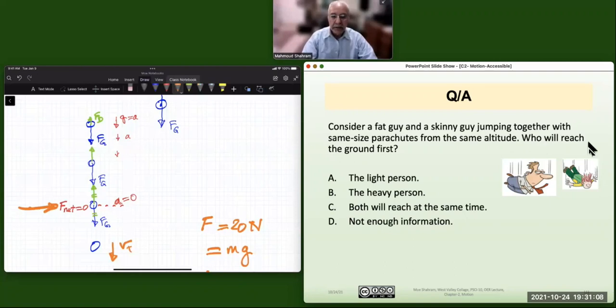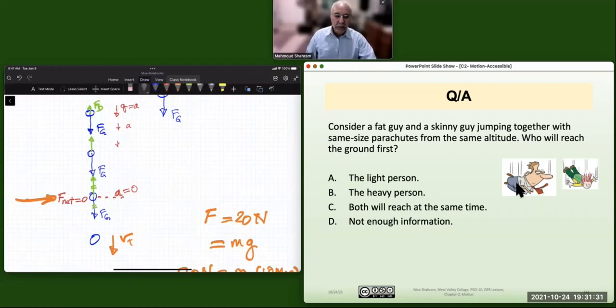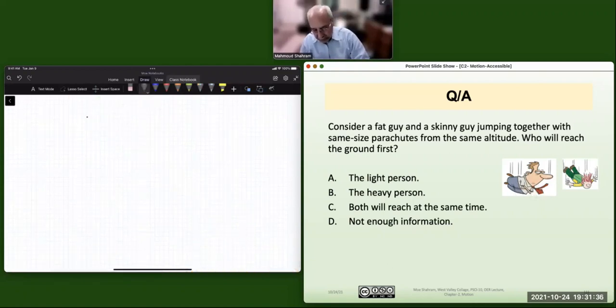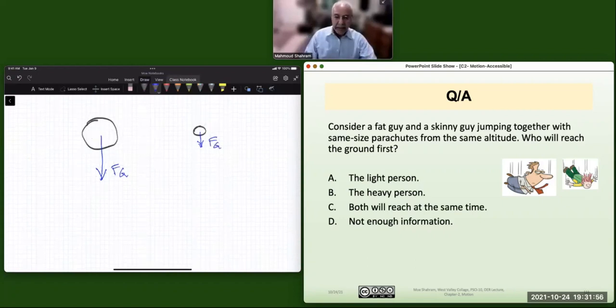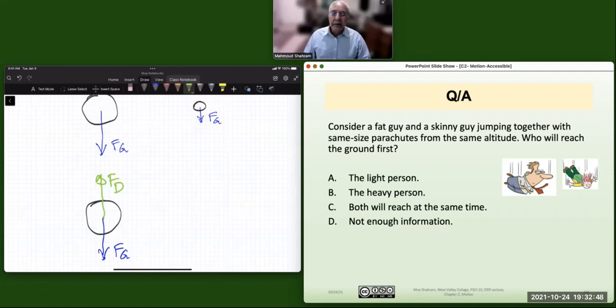Which one would hit the ground first? Think about it. All the things that we just talked about and learned, we should apply that. We know that the big guy, so I'm just showing that with a circle, has a bigger FG. The smaller guy has a smaller FG. When they start coming down, the air drag, we said, is going to act on them. This guy having a bigger FG is going to start accelerating. The air drag now is going to act more on it. It gets down here, when the air drag and force due to gravity actually are equal.